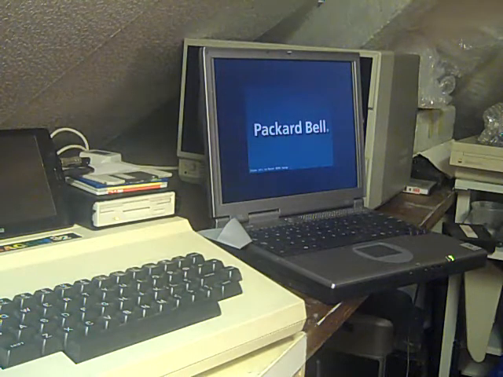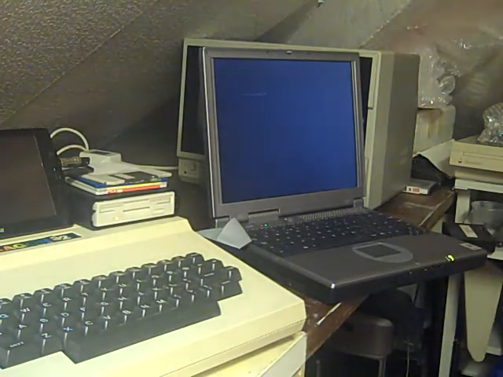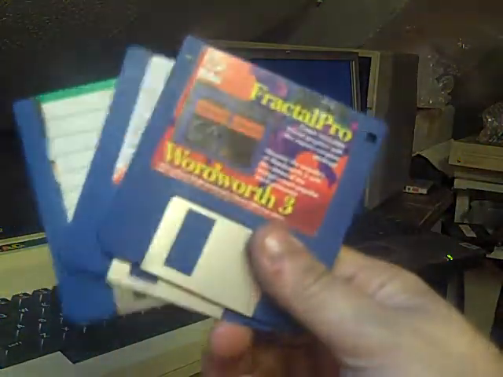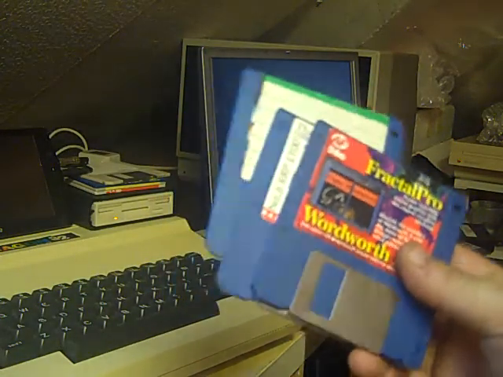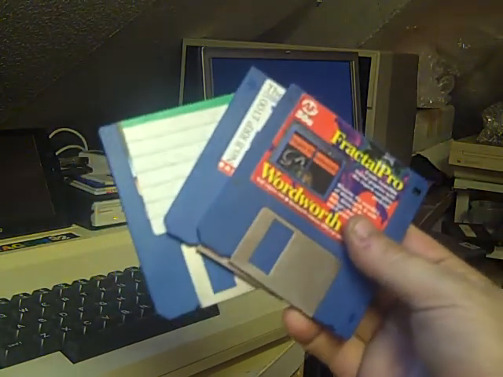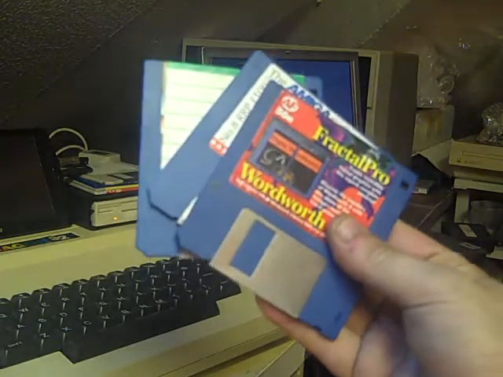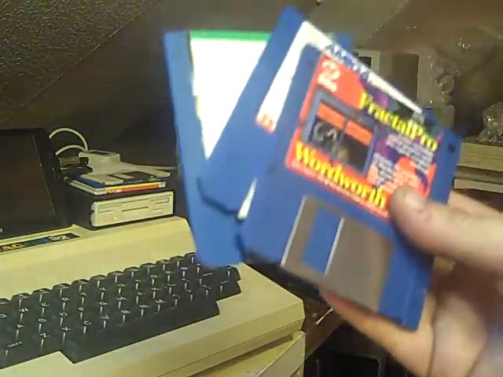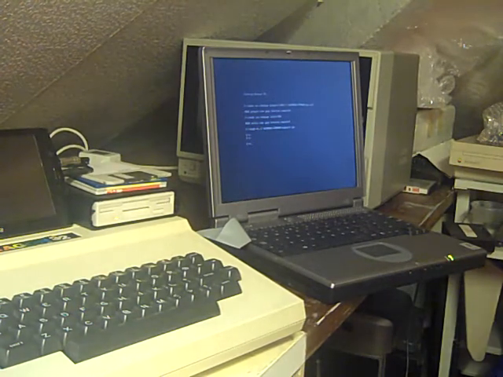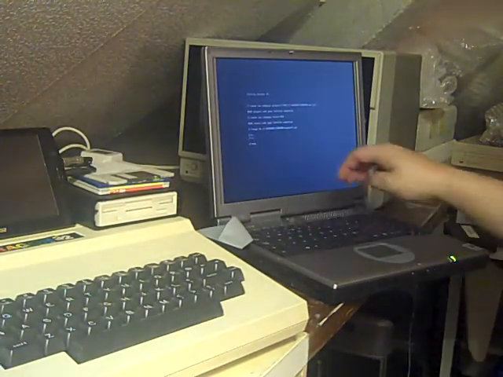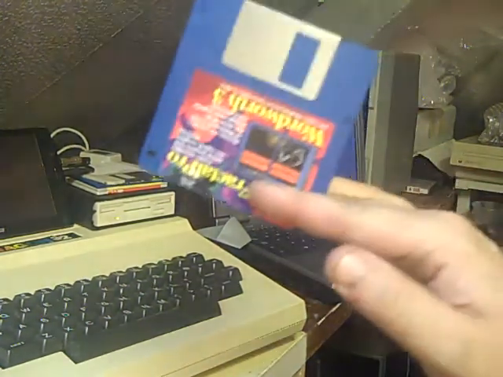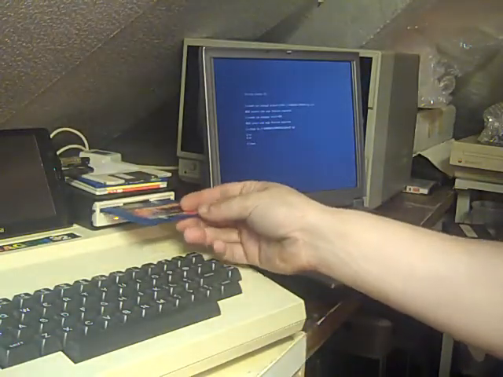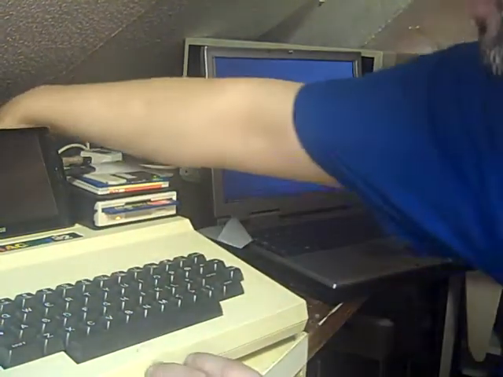First thing we need to do is format some floppy disks so they're in the correct format for the Dragon. And the easiest way of doing that is actually on the Dragon itself. These are all old double density Amiga discs, which I've checked and formatted, and they're okay, there are no bad sectors on them, so these are good to use. I'm just booting the laptop up while I talk to you here. We're going to format one of these discs on the Dragon, so let's get the Dragon switched back on.